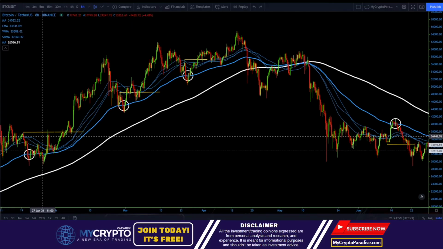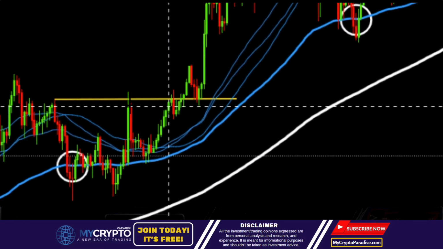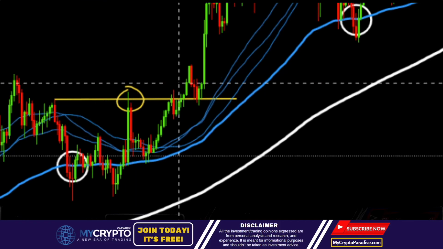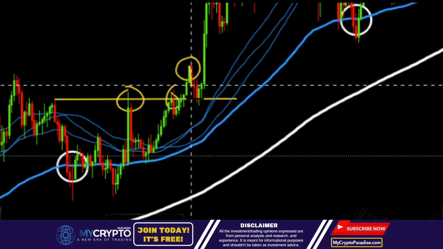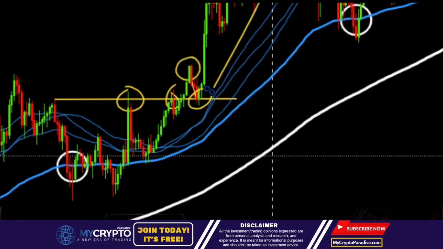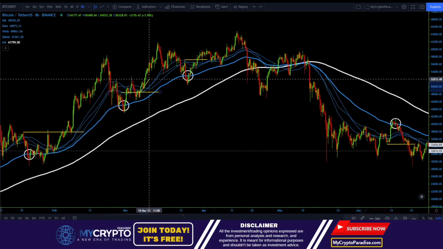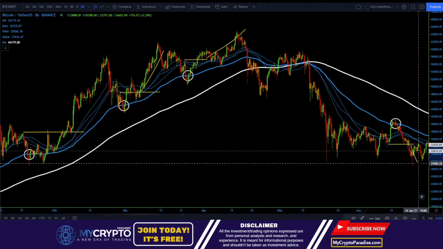So these breakouts really show that the trend is continuing. Right there we did not have a closing price above. This is the daily chart here as well, but finally we had the breakout, price went down, retested the support, and went up once again. And this has occurred multiple times. We had another one, and another one, and we also had it right there.